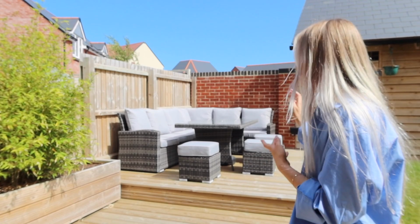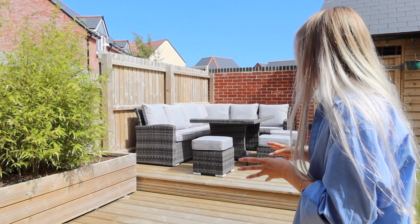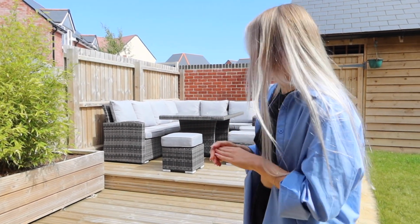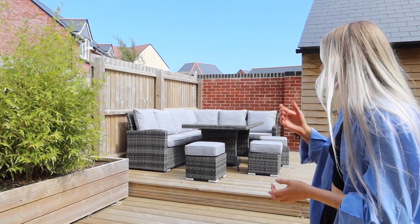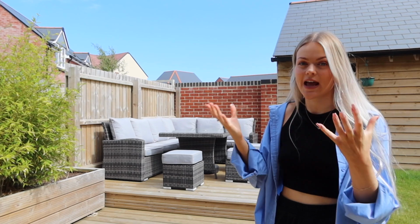Yeah. And then we got this seating area, which I ordered online from a place called White Stores, and I love it. It was so hard to find a seating area that was the L shape with an actual dining table rather than a coffee table, because a lot of them came with just coffee tables, but especially when I work outside, I want dining table height. The make is Nova, and then we've also got a matching rectangular parasol.